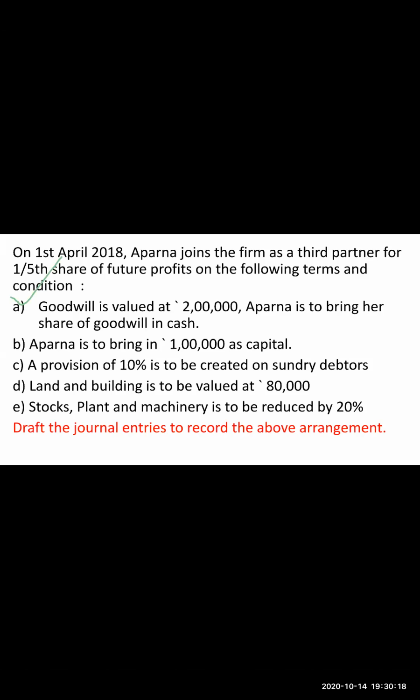So it is said, goodwill is valued at 2 lakh. Aparna is to bring her share of goodwill in cash. What is said, how much goodwill is valued? It is valued at 2 lakh, and how much does Aparna have to bring as her share of goodwill? 8. Okay, it is mentioned that the firm's goodwill is 2 lakh, and you have to find out how much Aparna is to bring as her share of goodwill.